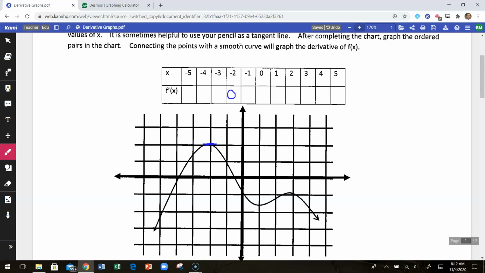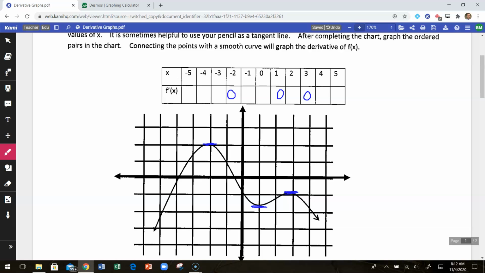That also happens at +1. Down here we have a local minimum at +1. So at +1 it's going to be 0. And then close to +3, slightly to the left of +3 but pretty close to +3, it's going to be 0. So I'm going to put 0 here, even though I know it's actually not quite at 3. It's pretty close to 3 where it does that again.